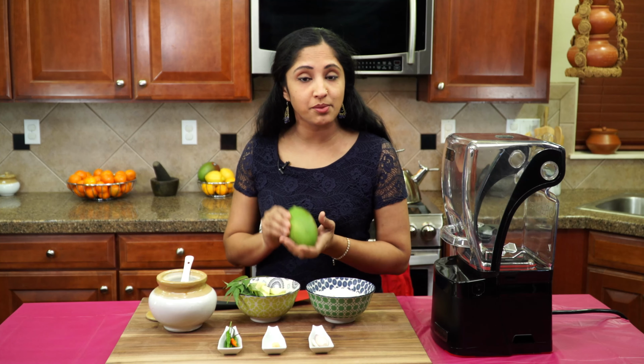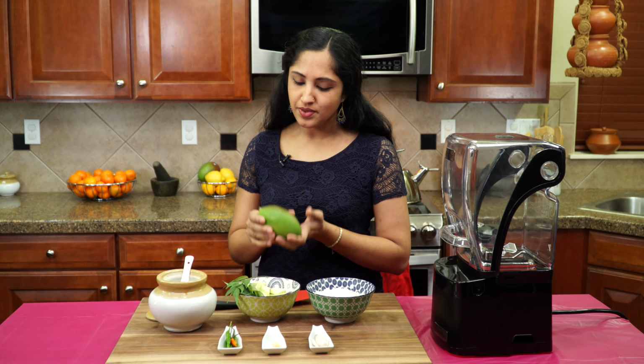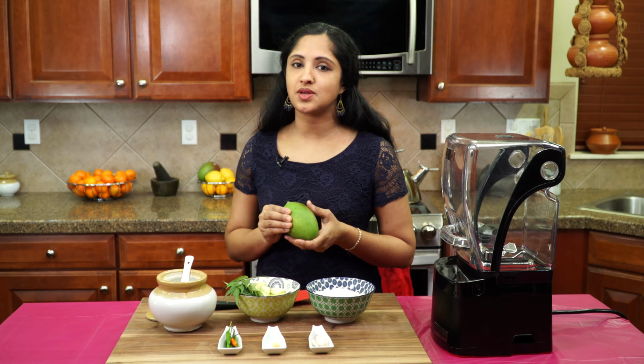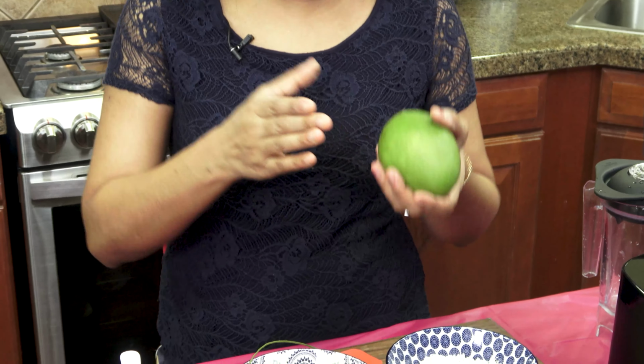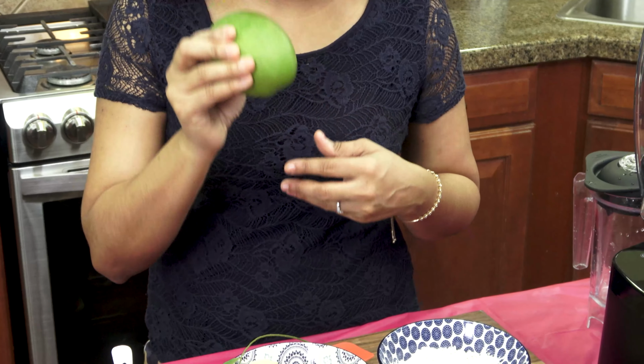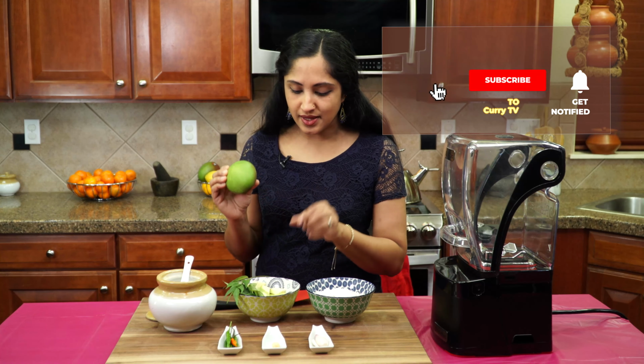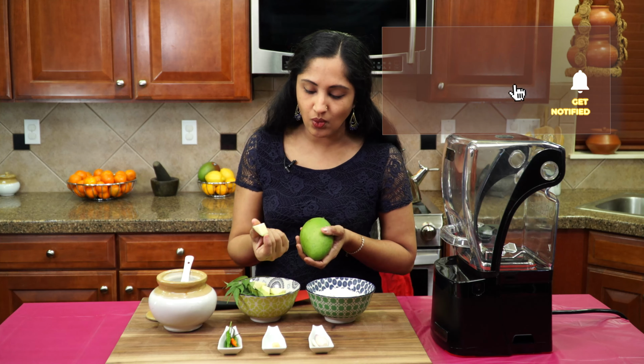Alright? For this you would need a blender or a food processor. For this recipe I'm going to be using green mango. How do you tell if your mango is green? Just press on it, and if it's firm, it is green. Some mangoes that we get at our local grocery store tend to be bigger but not as sour as these little guys. So choose your mango, and the green mango flesh would be white, as so.